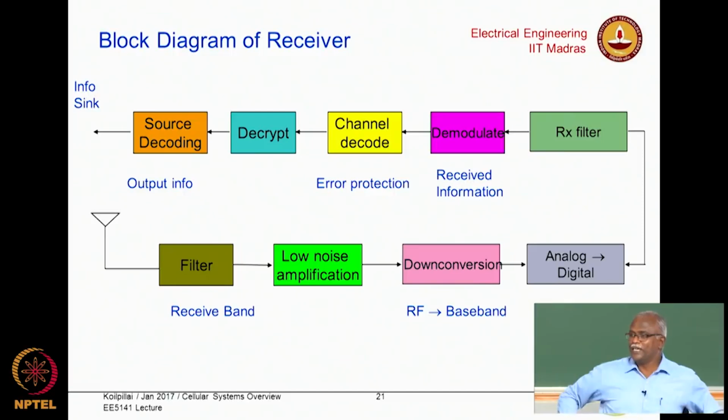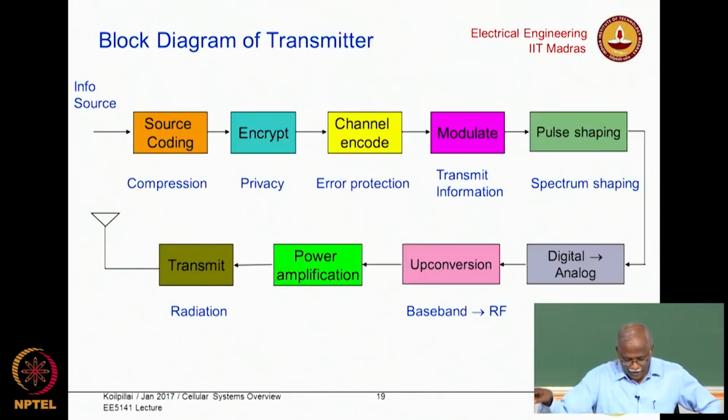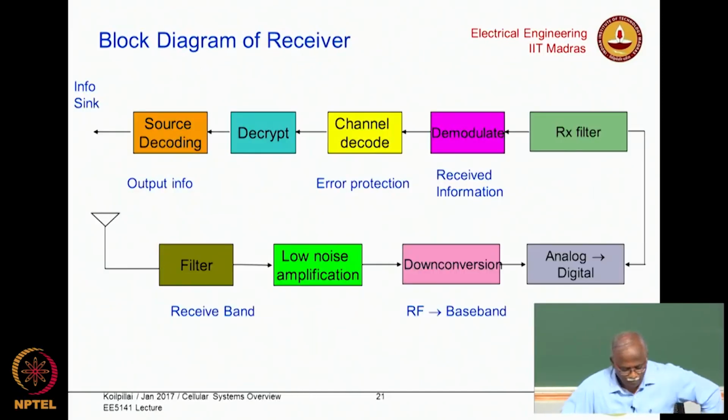Okay, now the block diagram on the receiver. By the way, notice the flow of the arrows going from the information source all the way to the antenna. The receiver is basically going in the backward direction. You take the signal, you filter it, that's your receive filter, throw out all the unwanted information, take only the signal of interest, amplify it. We call it a low noise amplifier. Again, a good question is why should it be low noise, but I'm sure you know the answer to that.